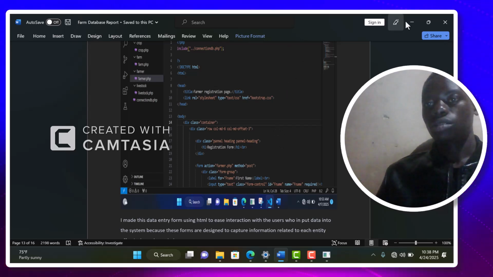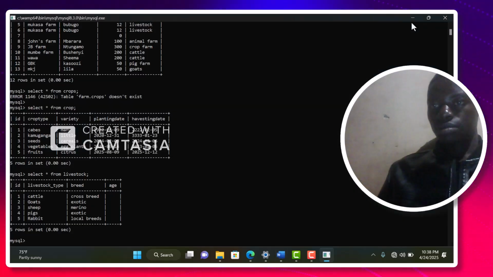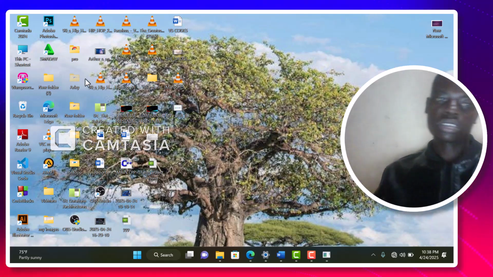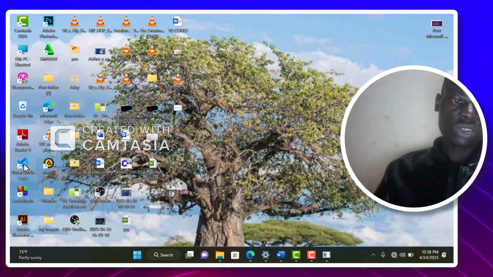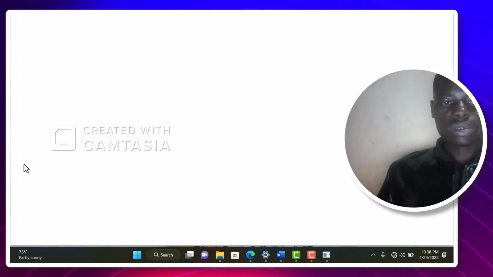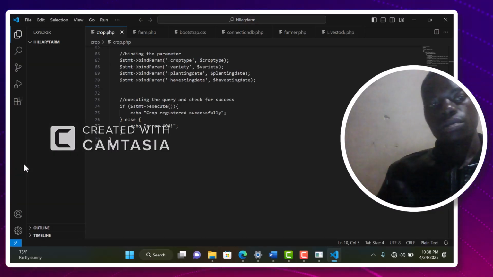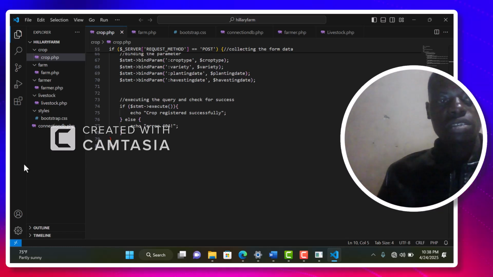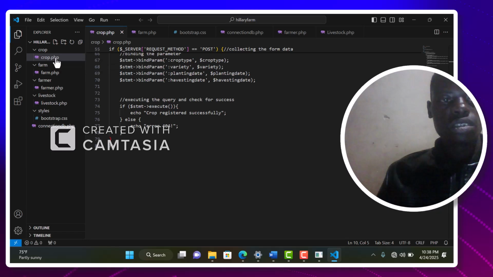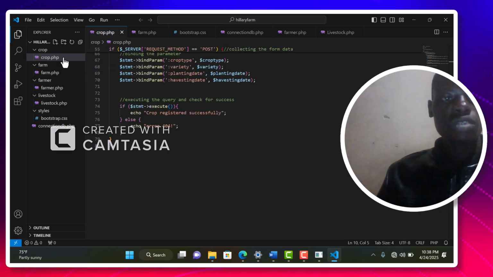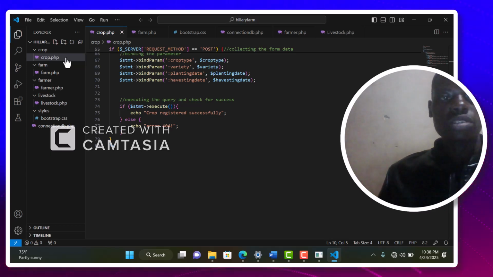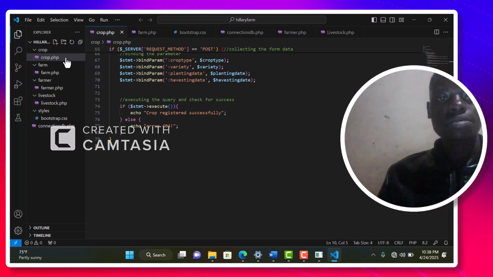Let's first close these ones. So you come and open Visual Studio here. After opening it now, I think those things you see that have like an elephant picture, you are seeing. So these are the forms that we are talking about.